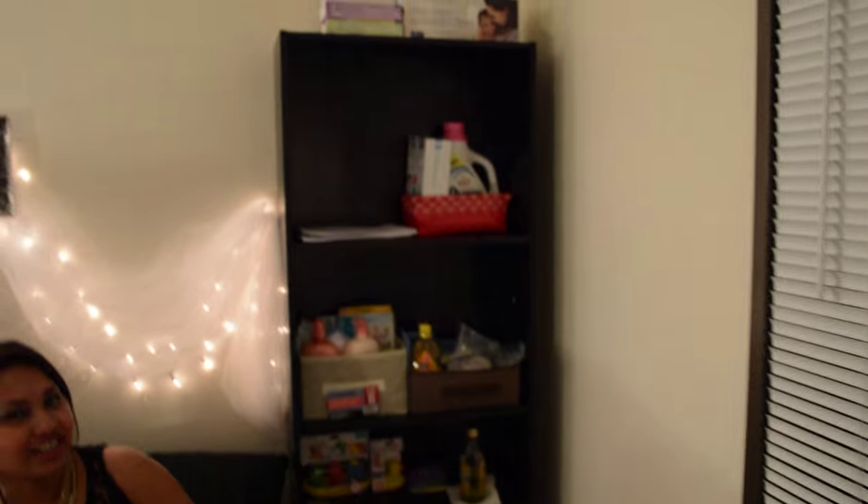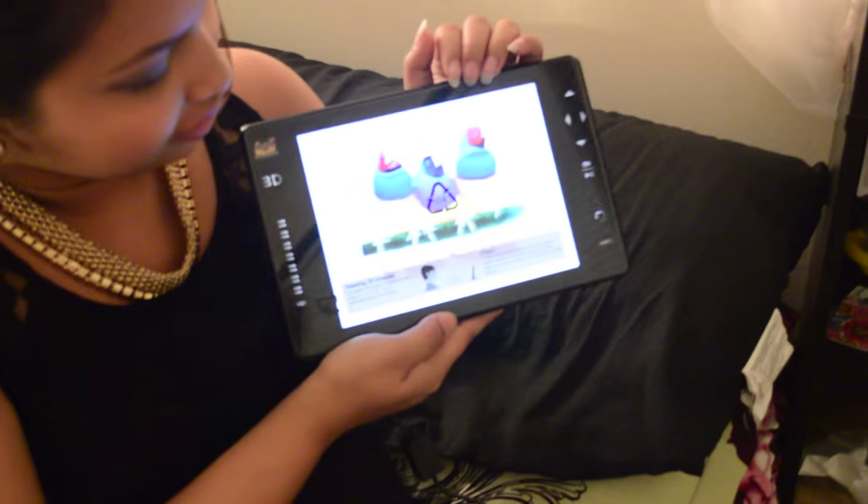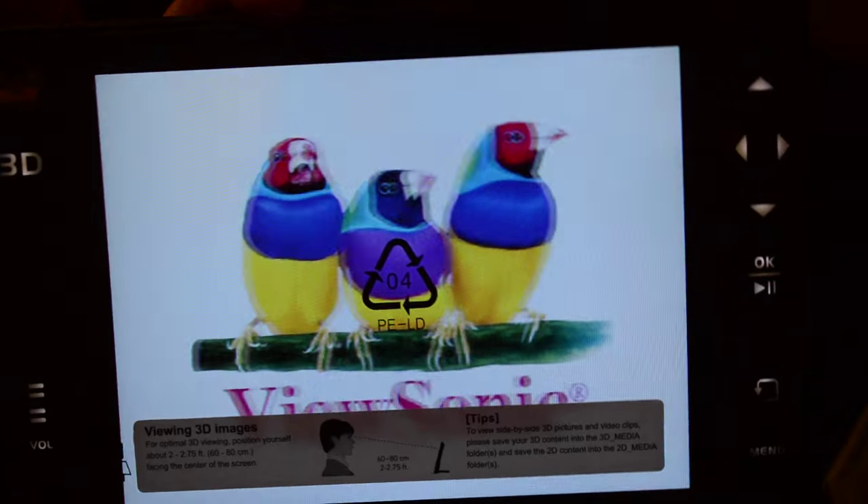This is the shelf we got for the baby — it was on sale at Target for around 22 dollars, a really good price. These are some of the things we've started setting up. I kind of took over the bottom part with my papers, but I can relate it to the baby by putting baby pictures in there. It's a 3D digital photo frame display thing — you can kind of see images in 3D. It's a little bit weird but good price, around five dollars from my workplace.